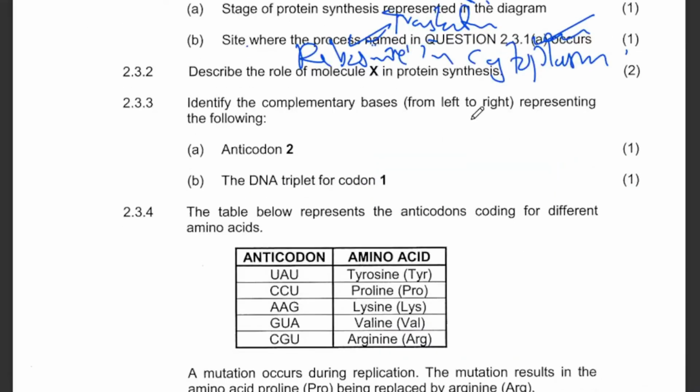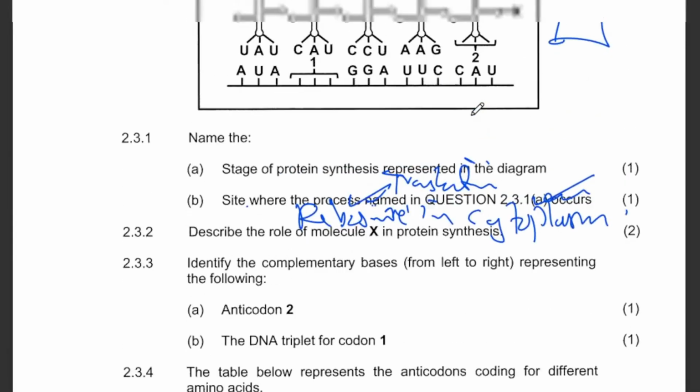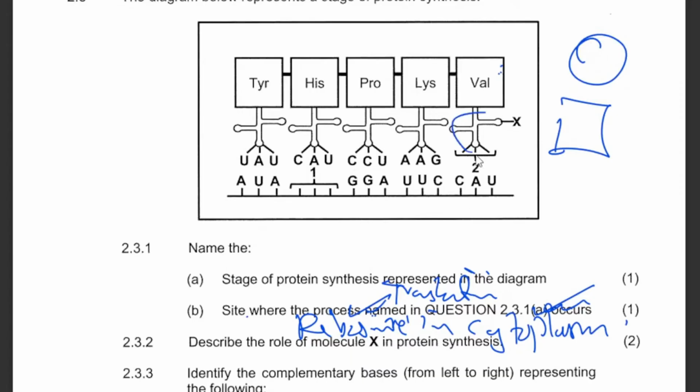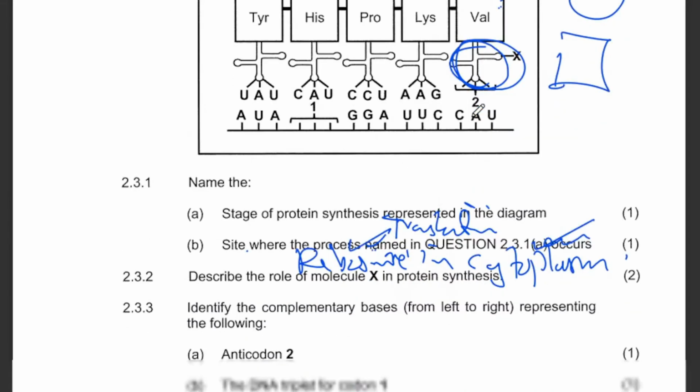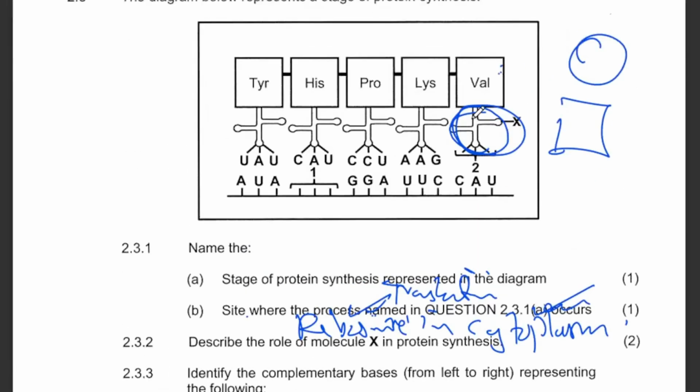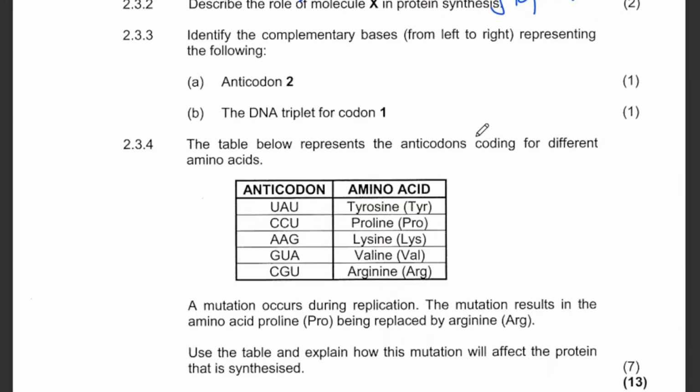We go to the next question. Describe the role of X in protein synthesis. What is the function of this in protein synthesis? In actual sense, they're asking you, what is the function of transfer RNA in protein synthesis? It brings the specific required amino acid to the ribosome. If you want to add, when the codon of the messenger RNA matches with the anticodon of molecule X, molecule X will bring the required amino acid to the ribosome. If they're asking you to describe that part of translation, that's what they are looking for.